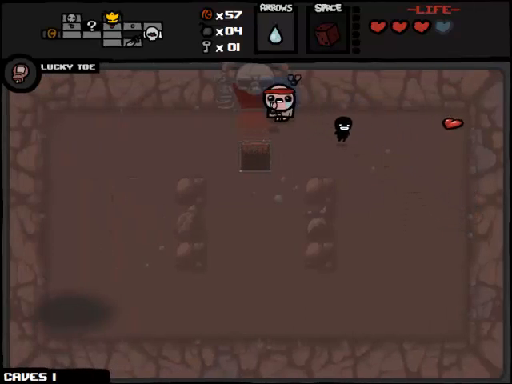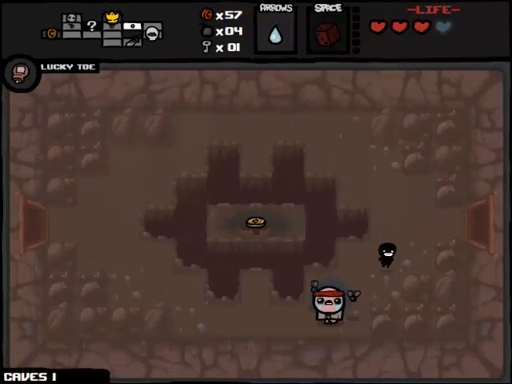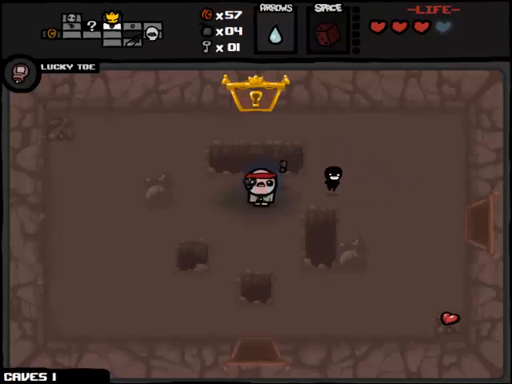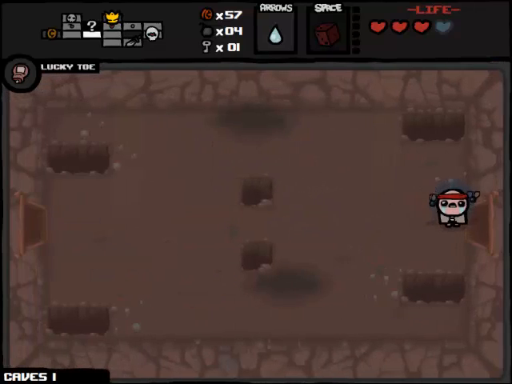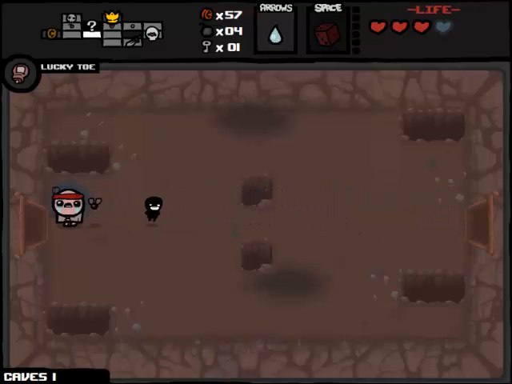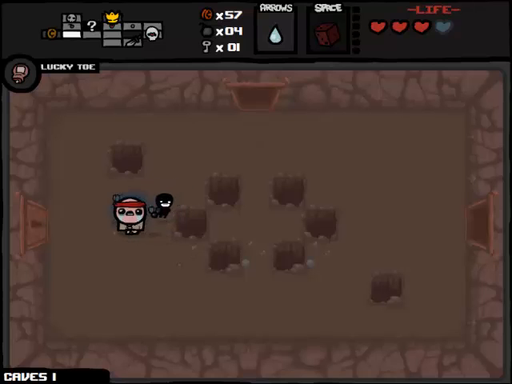But with that key, I could go to the item room or the shop. I'm going to go to the shop, on the off chance that there's also a key in that shop, which I can use for the item room. I know some people will say do it the other way around. Normally I would agree, but I have a good feeling about the shop.